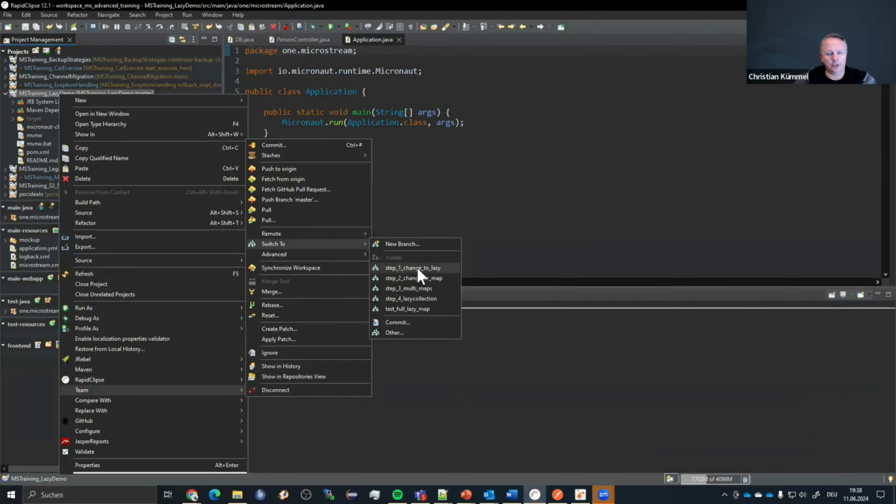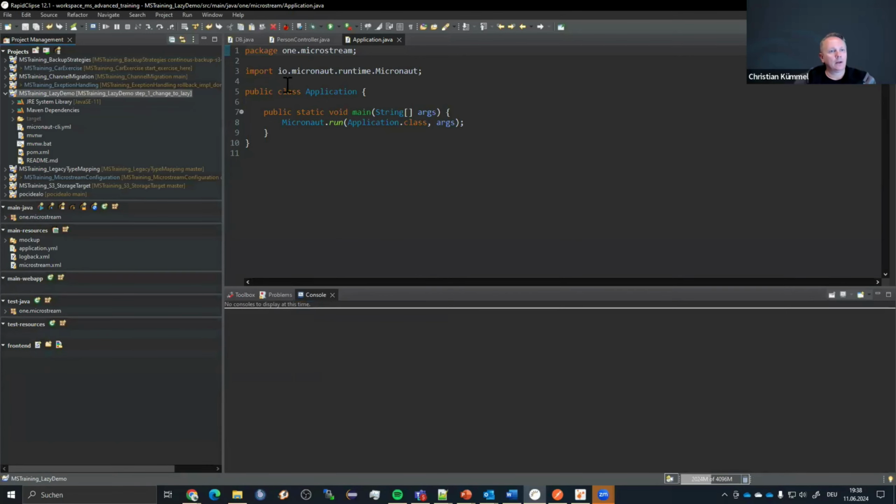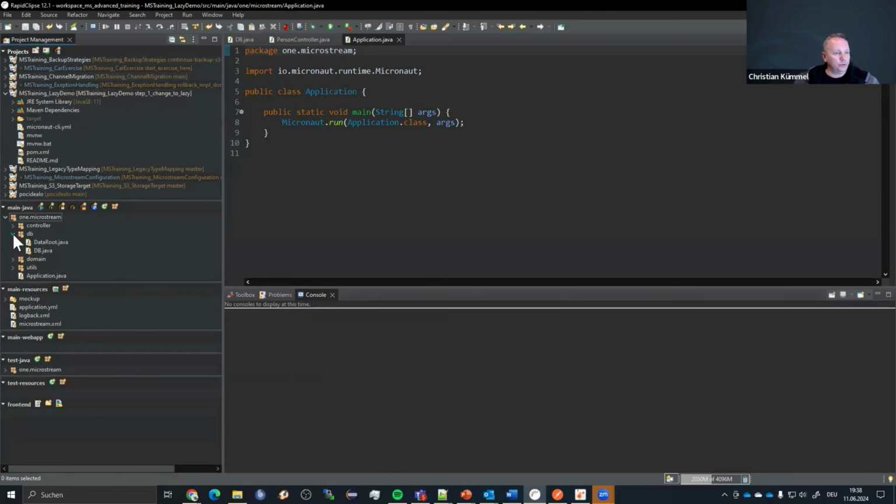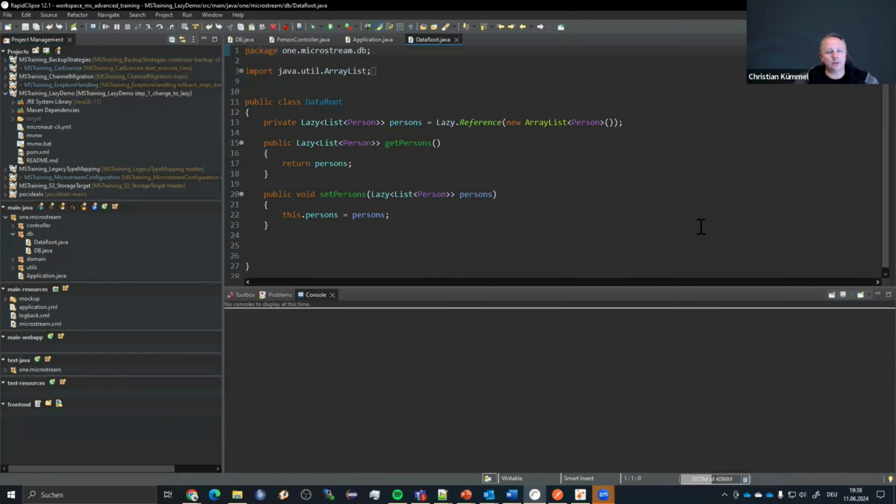Switch to the lazy branch. Let's have a short look at our root object, the data root. This is how it is initialized for now; we now use lazy initialization. We wrapped the list of persons within the lazy, and we used the lazy reference way to initialize it, with some get and set methods.